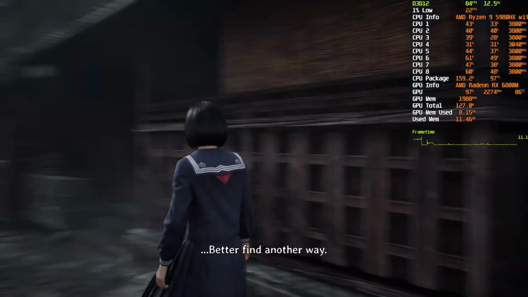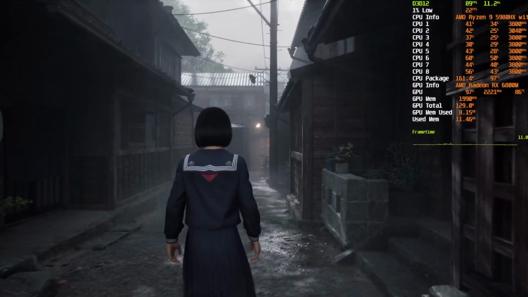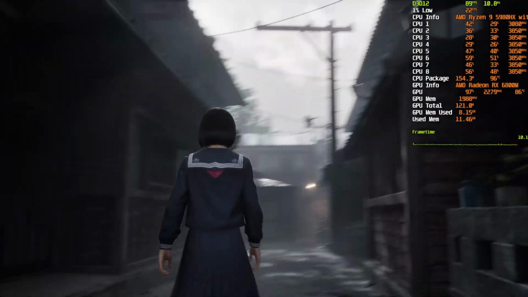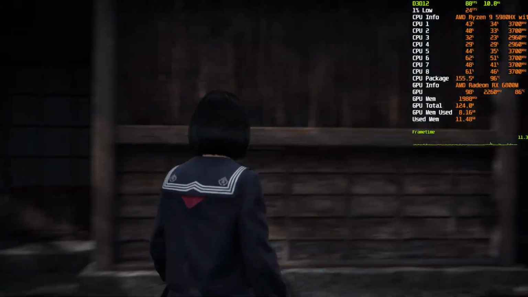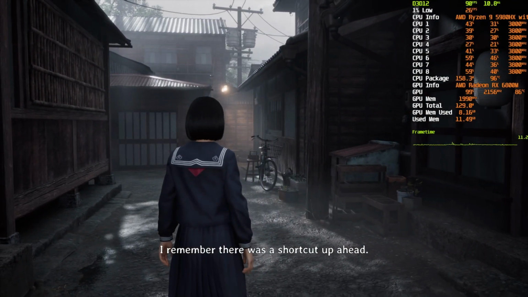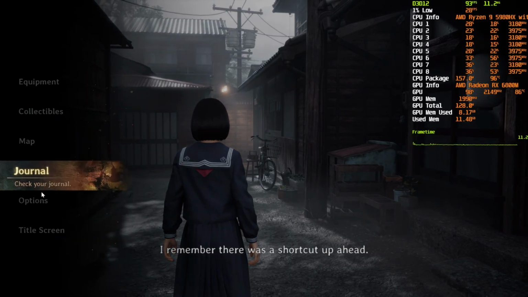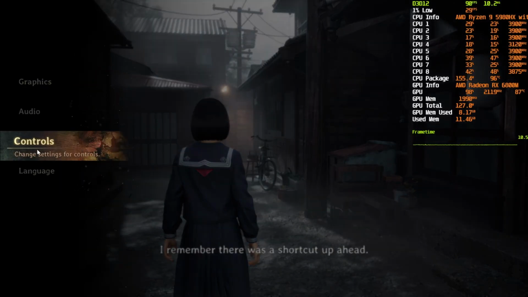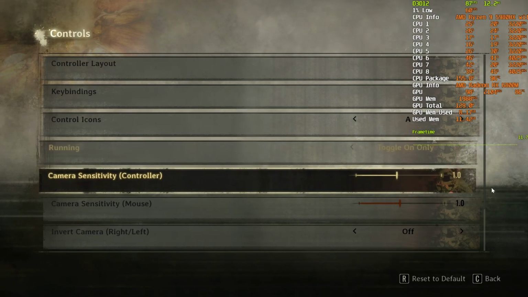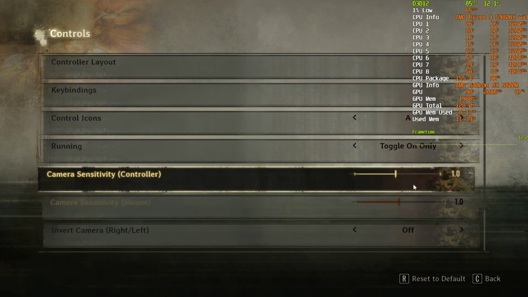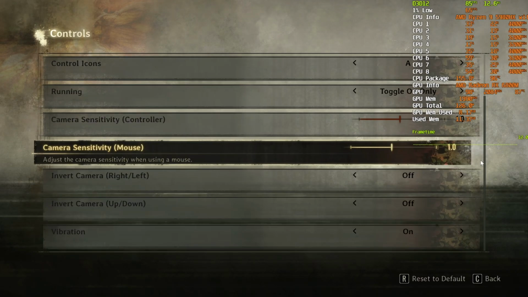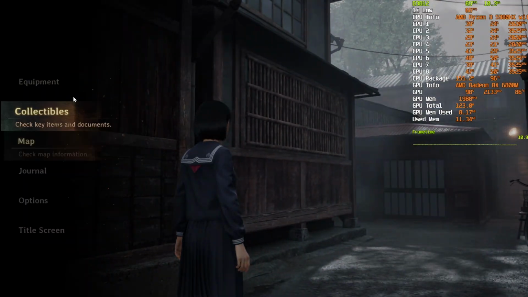So medium settings, FSR quality, and you're playing at basically first person shooter level frames. Seeing that there is not a lot of foliage here, let's try to go back to the quality FSR and see. I'm in the wrong settings.